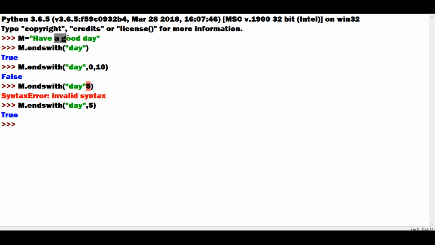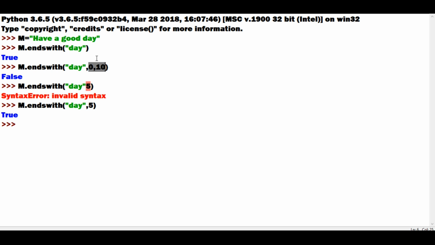So from the 5th index till the end, because the third argument is not given, it is ending with day. So it is giving true. That means no parameter is there, the third one. There is no data, that means it will check in the string from the 5th index till the end index.